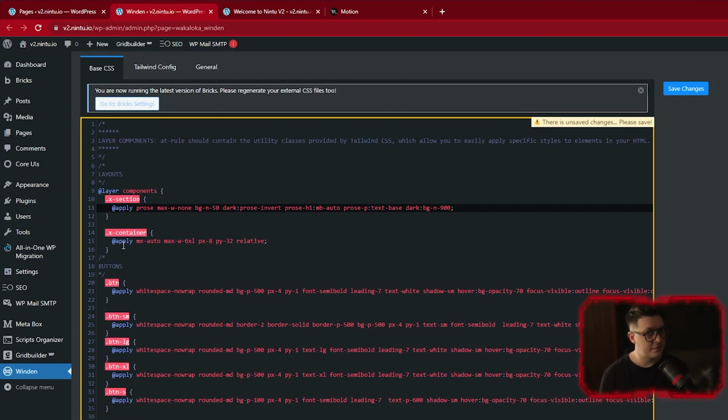Same thing applies then for the container. You've got x-container and the default utility classes that we use globally, and if you wanted to change them, do so there. You can see on this one, we've got it MX Auto, which essentially centers, it sets the margin on the left and the right to be automatic. It gives it a max width. It gives us some padding on the left and the right on the X-axis, and then the same on the Y-axis, and it gives it the position relative by default, so that we can start using some absolute position things inside of that container and not have to remember to go back and add relative positioning.